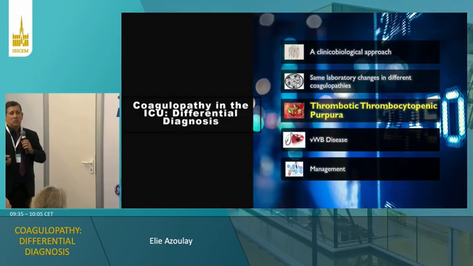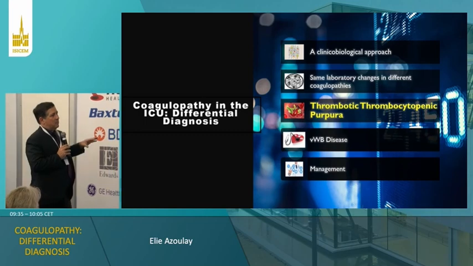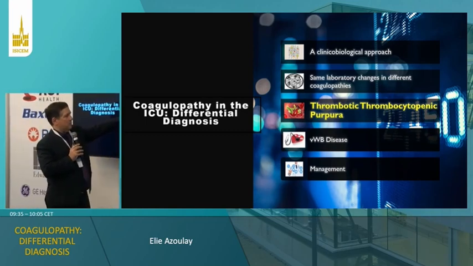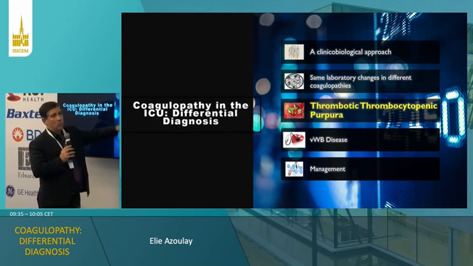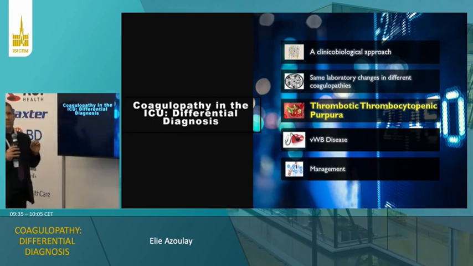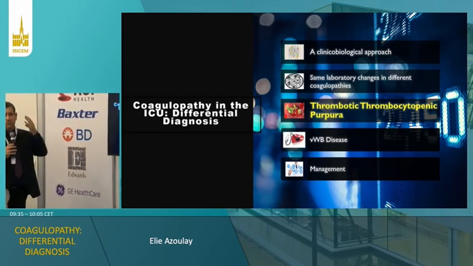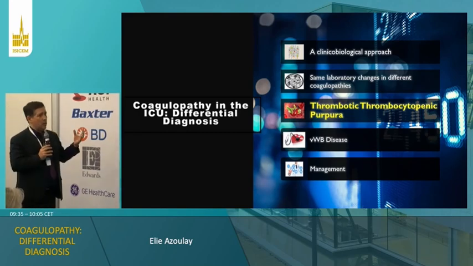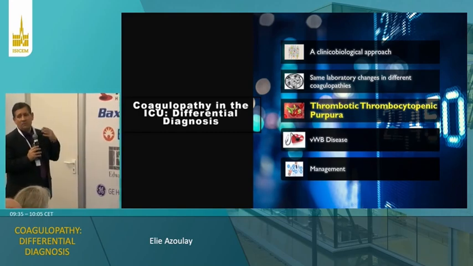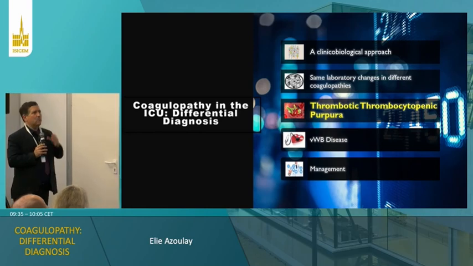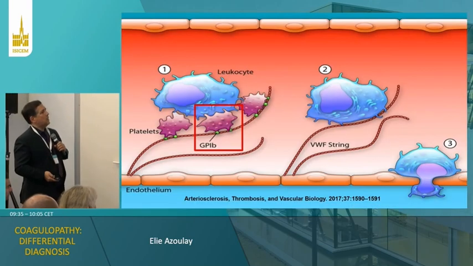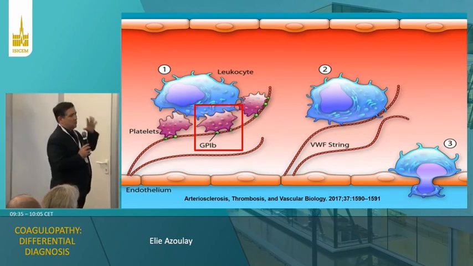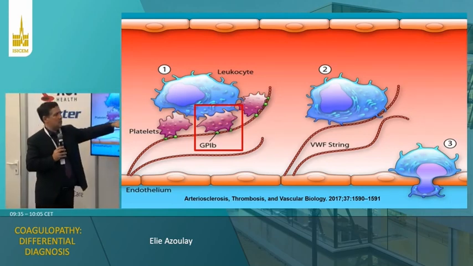I have selected two diseases because I really believe that this is striking. One is TTP, because we are the reference center for it, and I used to speak about it. And the other one is the disease that we miss the most in my department. So we need to think about it all the time. It can be acquired, it can be inherited, but the von Willebrand disease is really something we need to think about. It's rare, but it's not so rare. So TTP. You just need to figure out that this is the key factor.